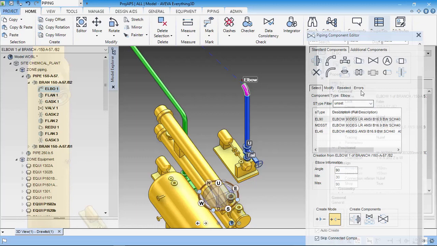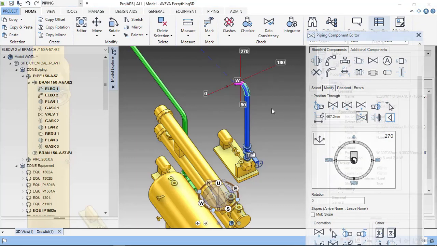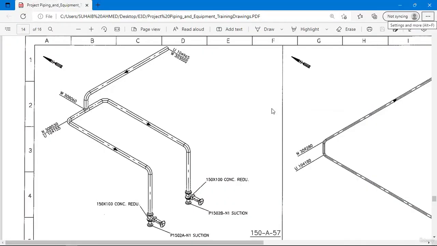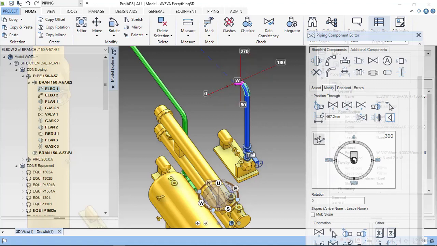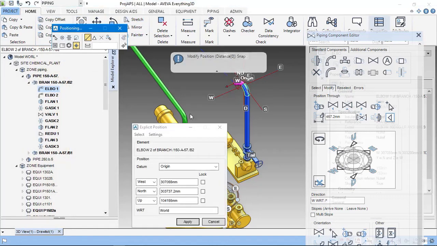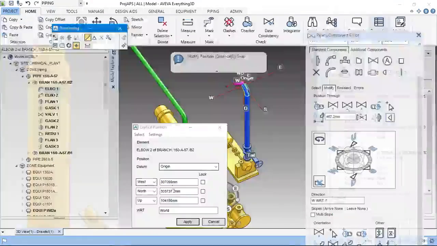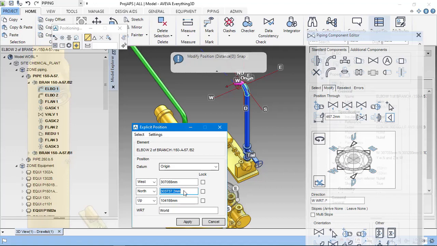Again one elbow facing west direction. Whose position, go to home, move position, north is 30, 85, 30. Apply, close it.